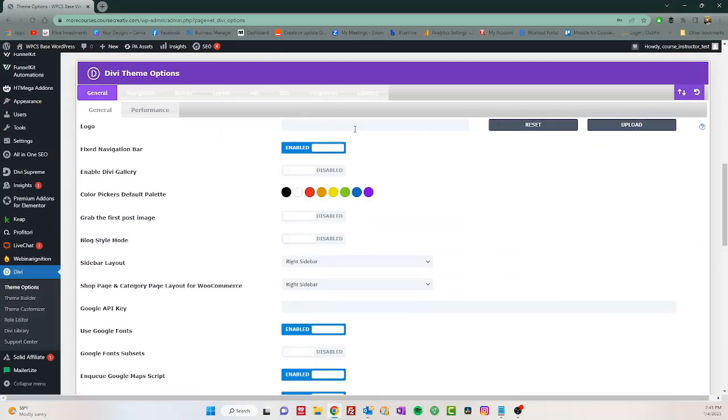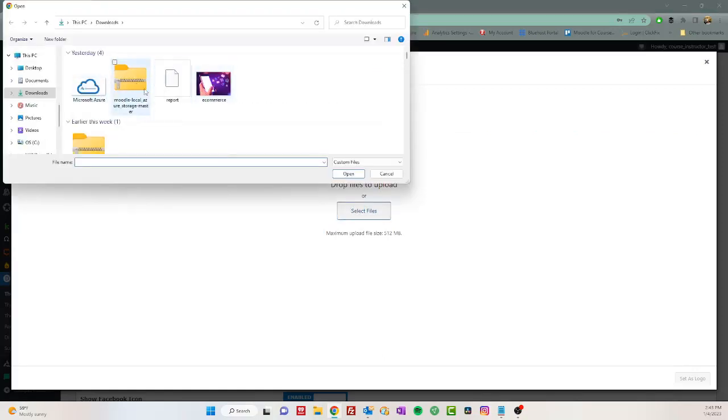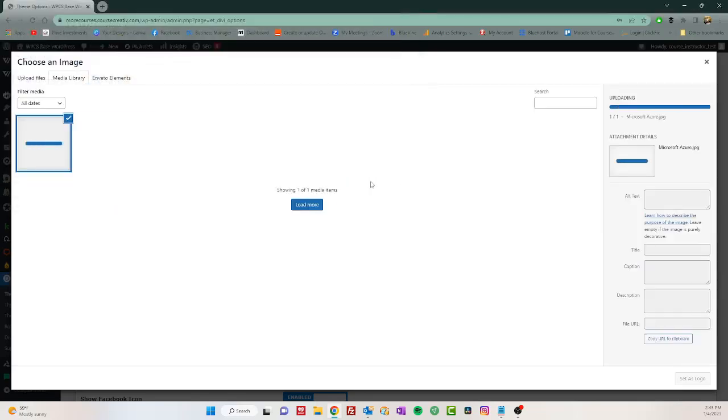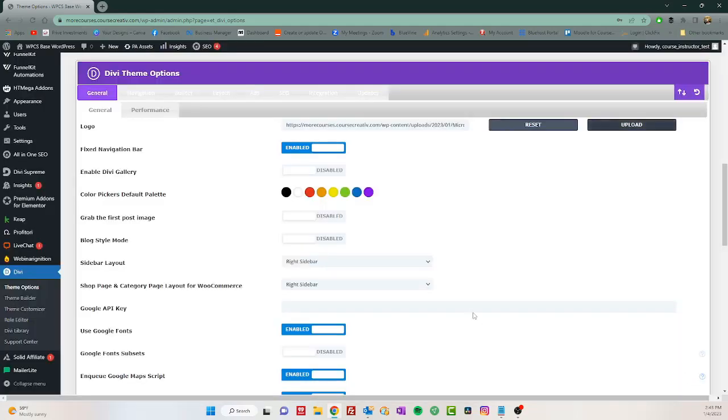So right here is where you actually do your logo. So you just upload it. I don't have anything. I guess I can find a file from here. Now I'm sure this is too big, but we'll do Microsoft Azure, and set as logo.